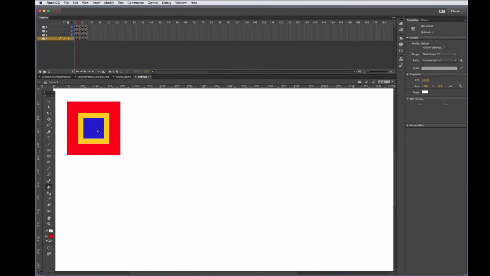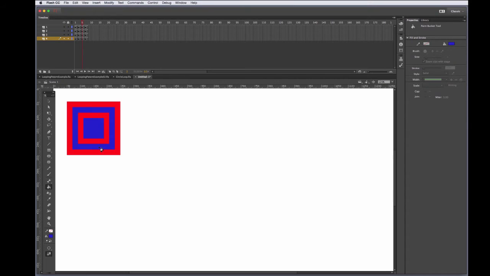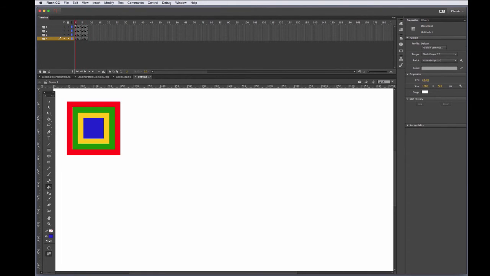Alright, so now if I go back to the first one, actually the second one, I'm going to get my eyedropper tool, get the blue, have it go to the outside one, again using my period key, or I could use this I suppose too, just keep advancing and advancing the frame, and just keep having that color step down with each keyframe, so you can see it's starting to come together here.